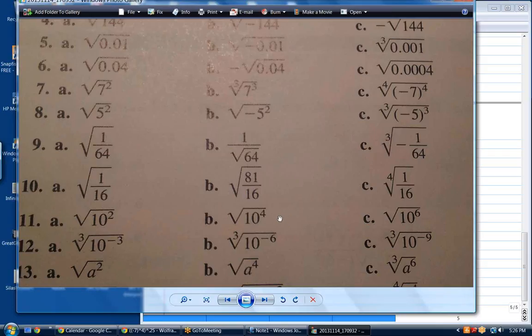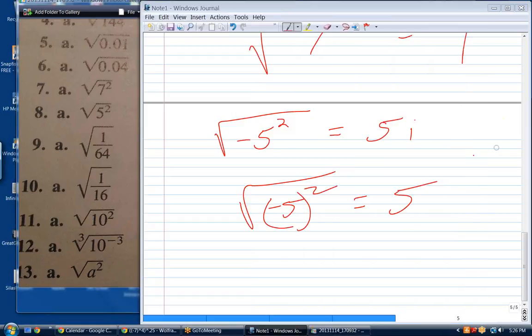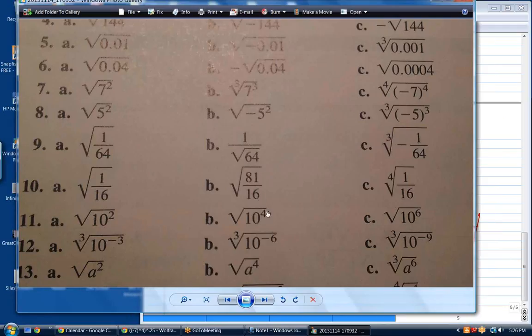I'm gonna guess it's either 100 or 1,000. 10 squared times 10 squared is 10 to the 4th. 10 squared is 100. So you're right. The numbers were correct, but there's no need to convert it to those numbers.